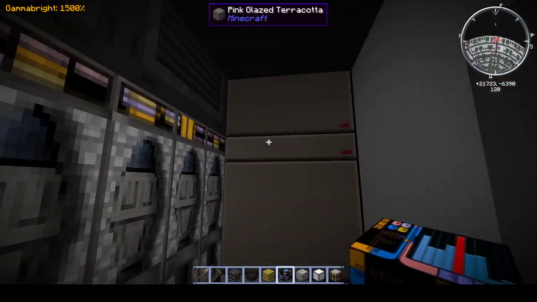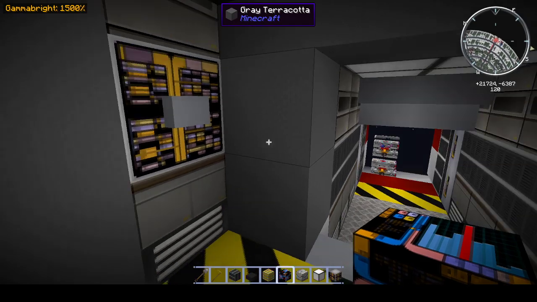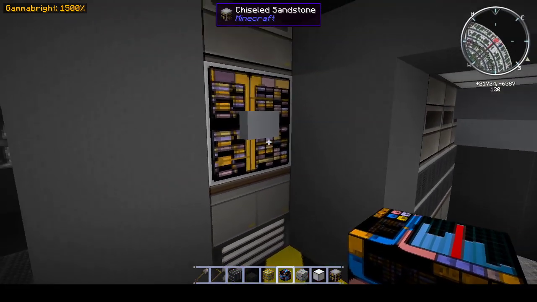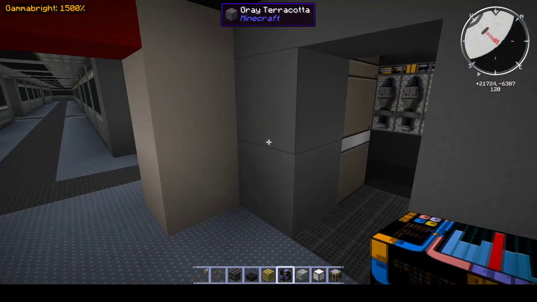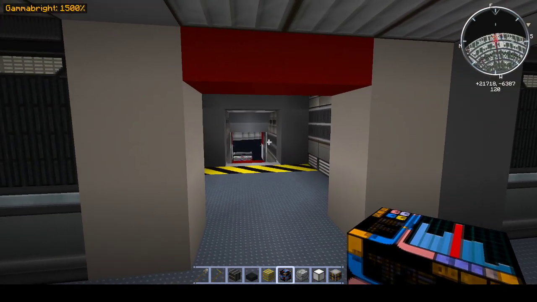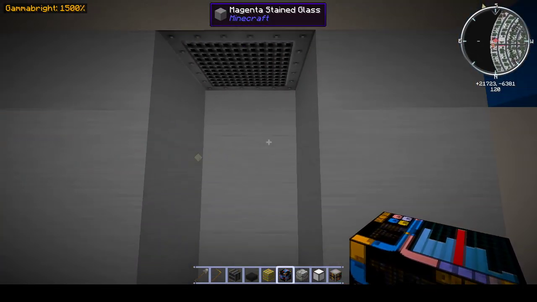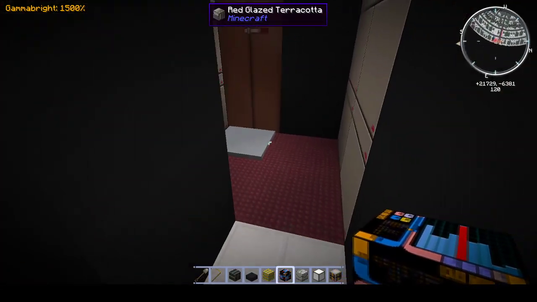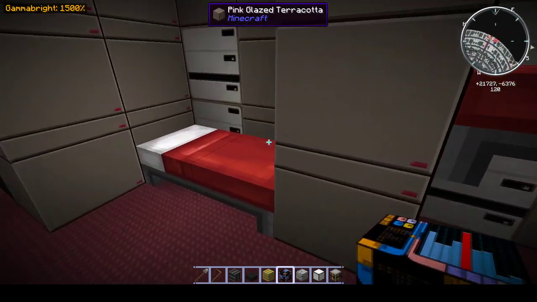Then in here we have like a little emergency phase. Again, piston doors aren't working. Oh, those ones worked. Interesting. Well, maybe AMS enabled the redstone. Cool. They have blue here, which are like decompression showers and stuff, and then you have a bathroom in here. And it's like an isolation ward.